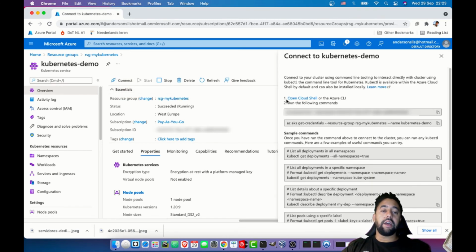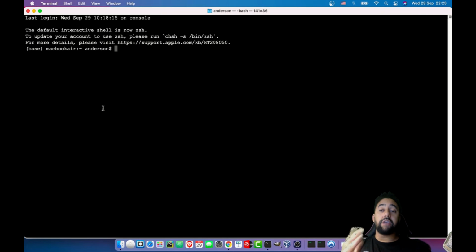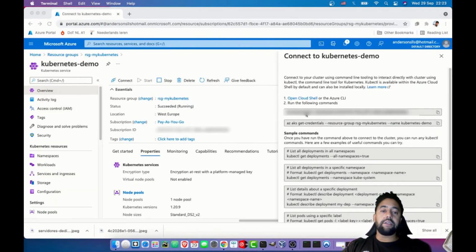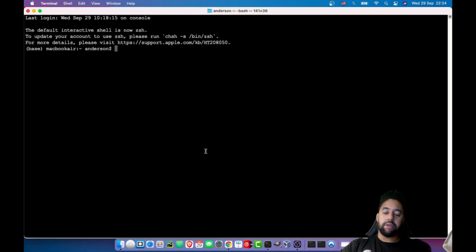Then if you're not under the subscription where you just created the cluster, just copy this string here, or just click over here, and then you're gonna copy and paste it on your terminal. Make sure that you have your Azure CLI configured. And then the next step is gonna be az aks get-credentials. So just click over this one and then run this command here on your terminal.